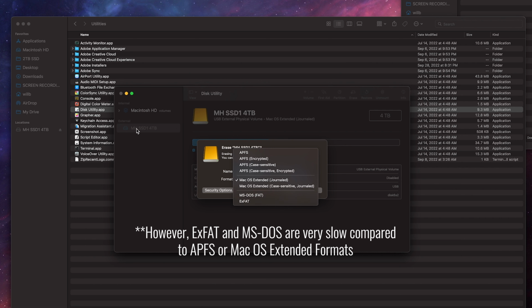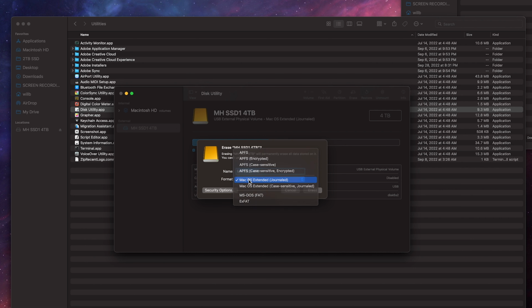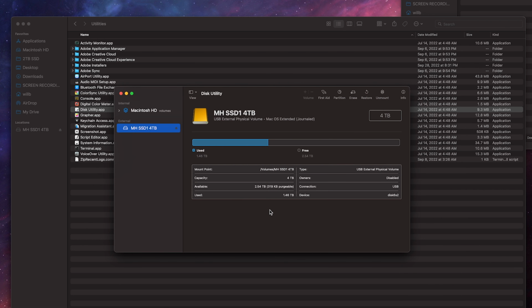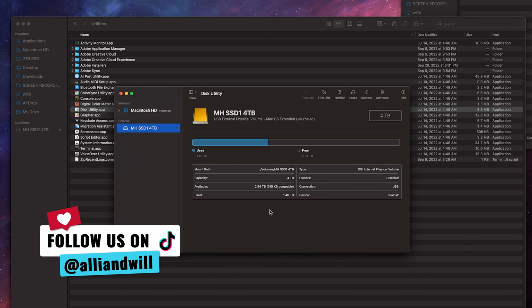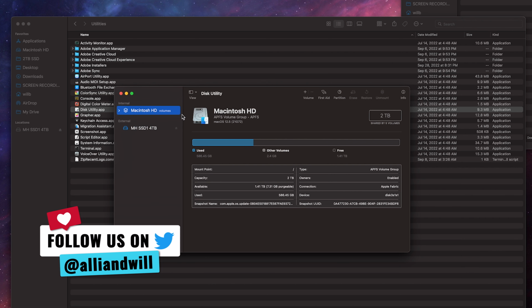So because this is an SSD and it's Mac OS Extended Journaled, we'll select that, and then you can go down and click Erase. It'll then wipe the drive, format it, and give it a name based on what you entered here. And it's as simple as that. Now again, be very careful which drive you select here, because sometimes by default it'll select this, and you might think that your external drive that you just plugged in that you do want to format is selected, when in reality it's your internal or some other drive. So be very, very careful.